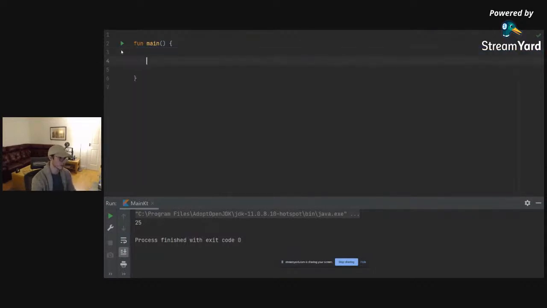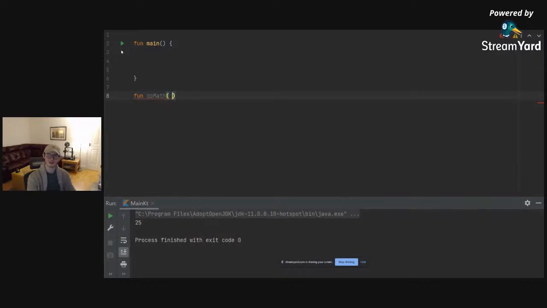So you've been seeing me print out this print line, hello world, and you're probably asking yourself, where did this come from? Well, this is called a function, and it takes some input and then produces some output, as you saw. And how you make a function in Kotlin is you just call it fun, and then you give it some name. So for example, let's say we want to do math, right? Let's do some like heavy math.